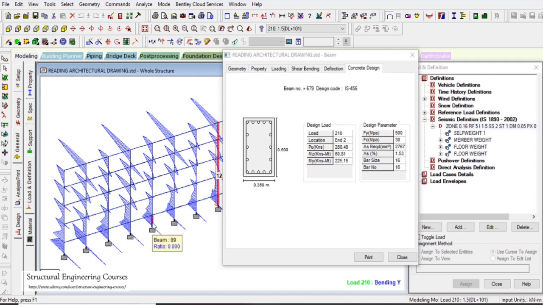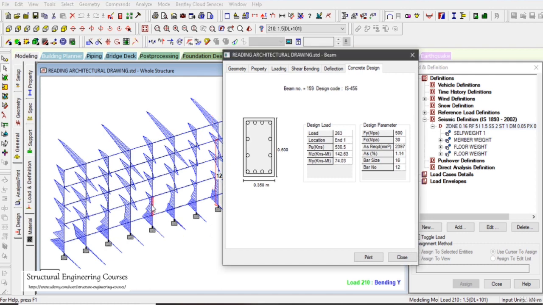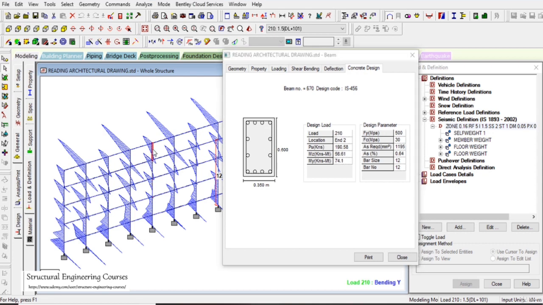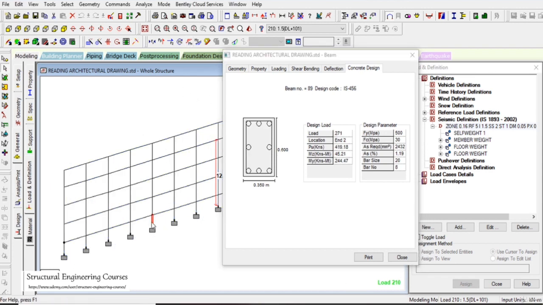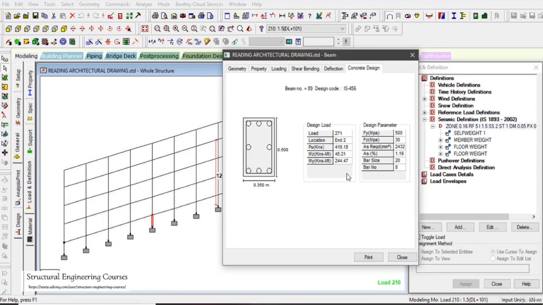So similarly we can detail this particular column also. Here we can see that for this type of situation, approximately 25 centimeters square is the requirement, then 24, 18, then it gets to 16 and 12.